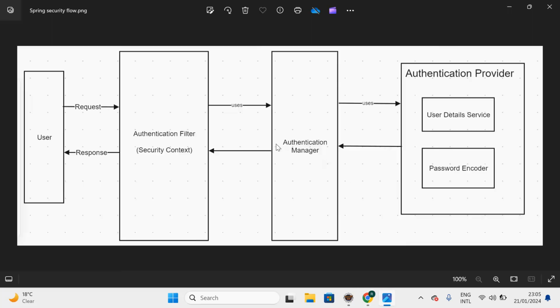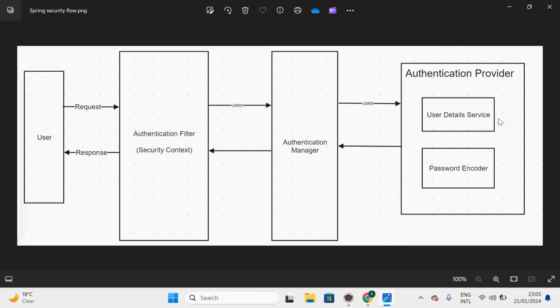So if you open Spring Security Architecture, you can see the authentication provider. What will the authentication provider do? By using the user details service, it will validate the user credentials and password, right? The password will be recognized with the help of the password encoder, and the user information, the username, will be identified with the user details service. So now we have to implement the user details service.